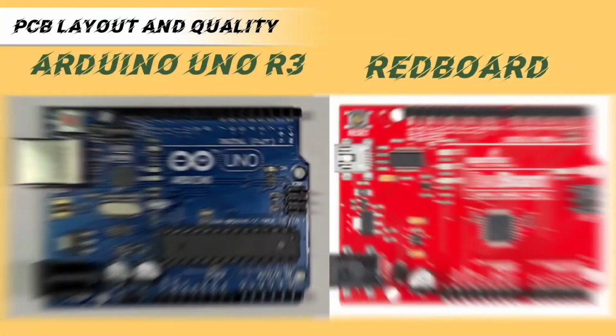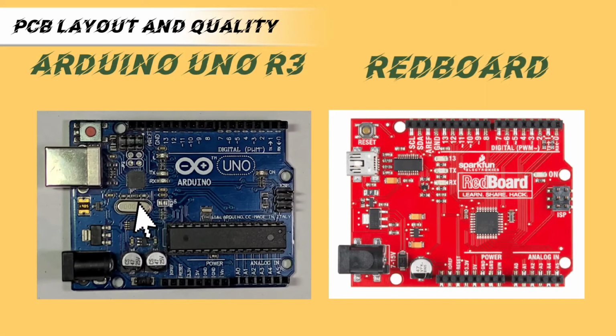Comparing the PCB layout, we can observe that the Redboard doesn't have a crystal oscillator. It only has one capacitor, while Arduino Uno has 2. The locations of some resistors and diodes are different from one another, while the positions of microcontrollers, USB ports, reset buttons, configuration pins, voltage regulators, and barrel jack are the same on both Arduinos.